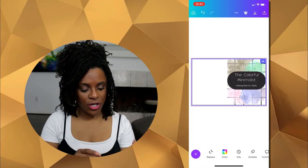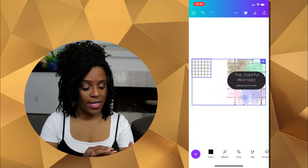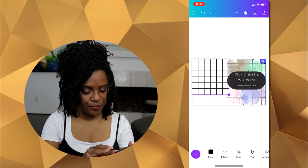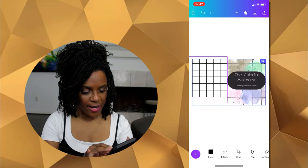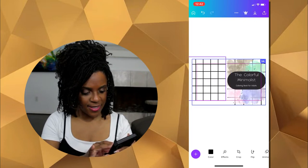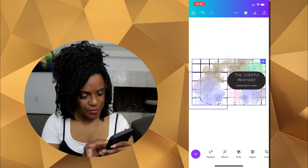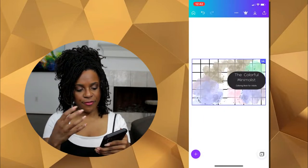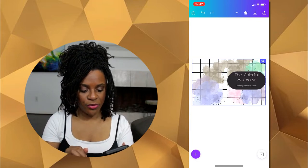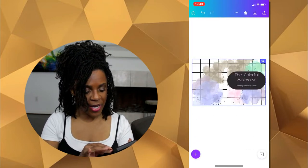When you're done doing that, you want to create the back cover that goes to the left side of it, okay? Now, the left side back cover can be anything. It can be blank if you want. What I think I'm gonna do is just create something to match what I currently have, which might be a little bit tough to do because I have to connect these lines. Let's see. I think that's good. That's a good flow that goes together pretty well. And then you're done. Then you wanna go ahead and save this cover to your phone, okay? You can actually also create a spine if you wanted to do that as well.